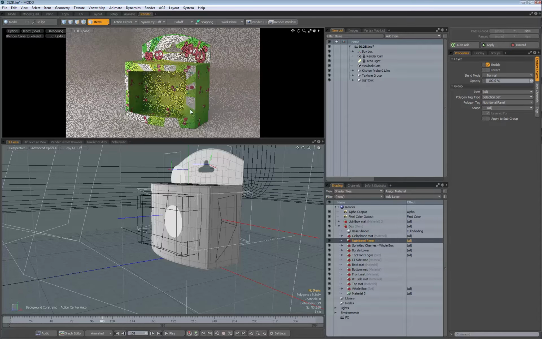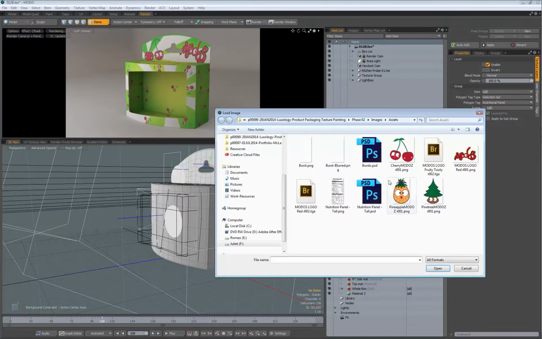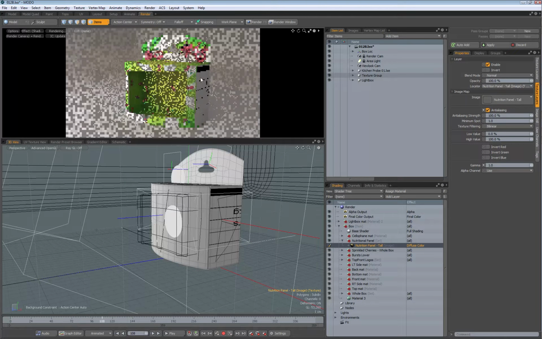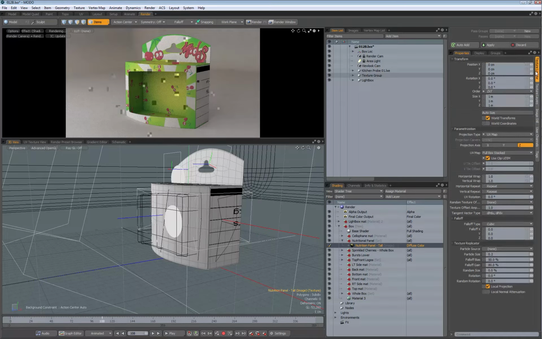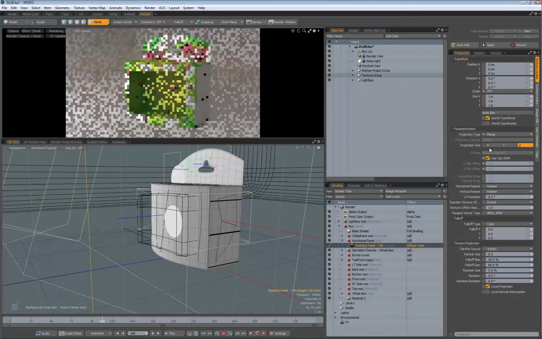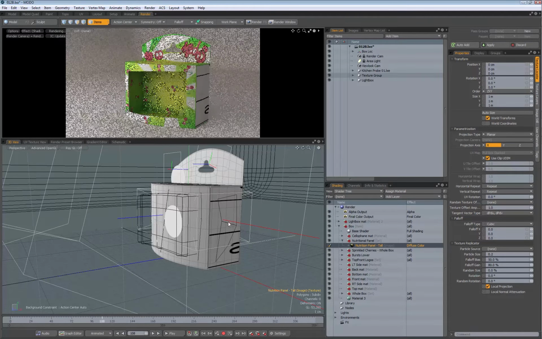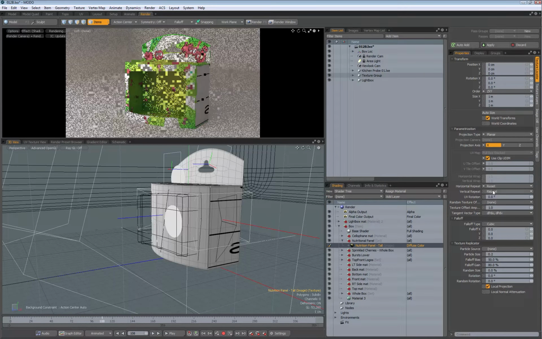Okay, so now that we've taken care of that, we need to import our nutritional panel itself. So with that nutritional panel material group selected, let's go to add layer, image map, and load up that nutritional panel. You can see it's already applied and it appears to be backwards. And well, that might be because the UV map. Let's take a look. And yeah, it's automatically applied to the UV map. We'll set this to a planar projection along the X, which is going to stamp it along the side of the box here. The other thing we don't want is horizontal and vertical repeating, so we'll set this to reset.